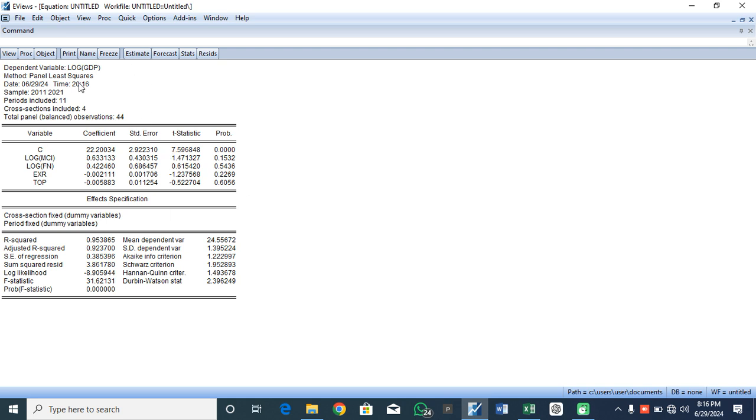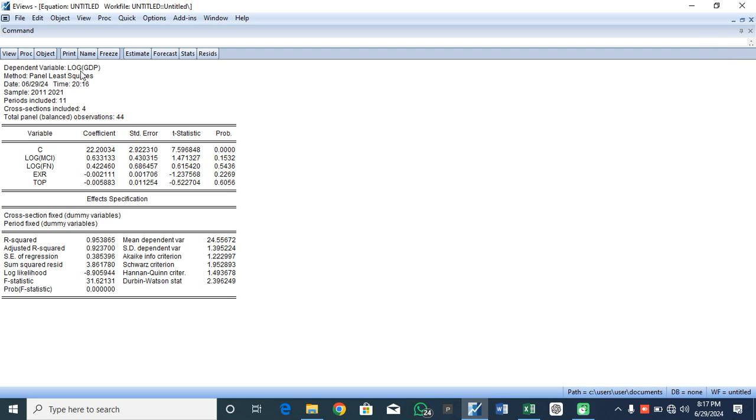You interpret this, critically looking at the variables, the coefficient, the standard error, the t-statistics, and the probability value. Recall that the R square is high, though higher than what I expected. The F statistic is 31.62131, and it is significant. So you can compute the F statistics to compare the calculated and the critical values of the F statistics of these two variables, and you move on.